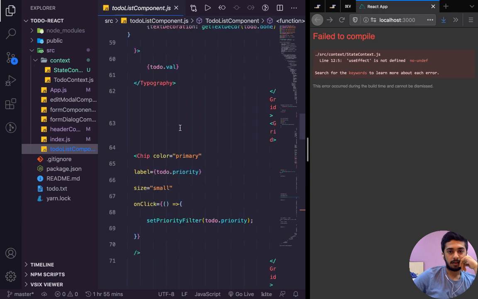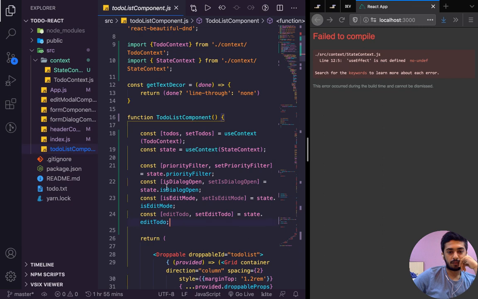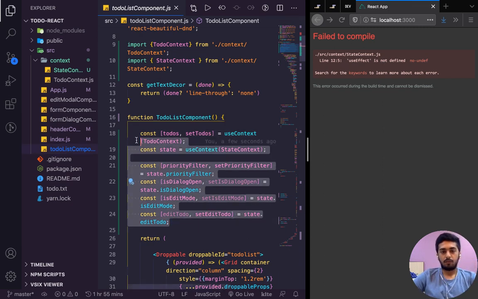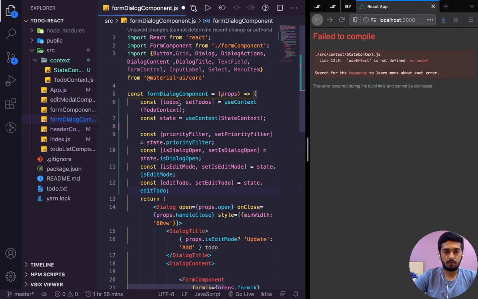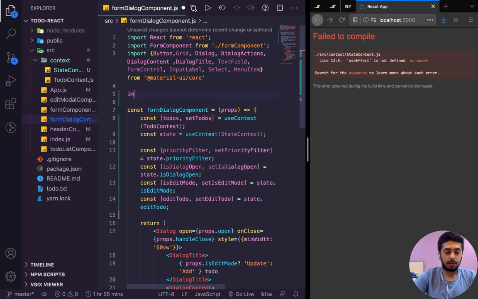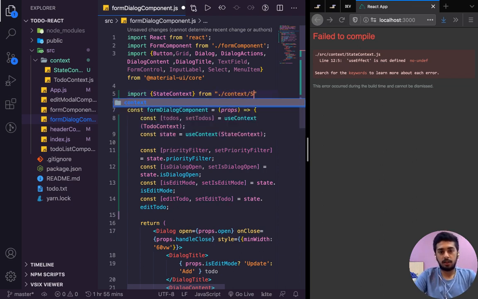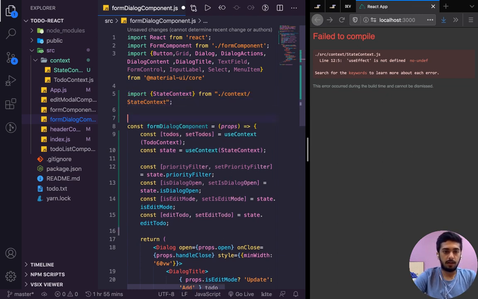I'll copy that over. And we just need to import both the contexts, StateContext from ./context/StateContext, and then copy this over.